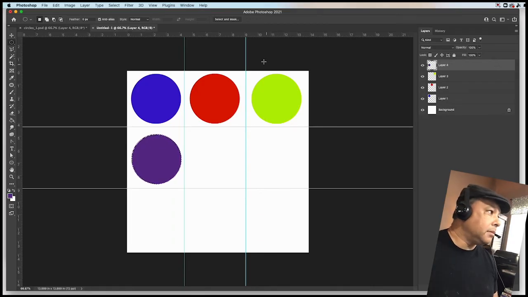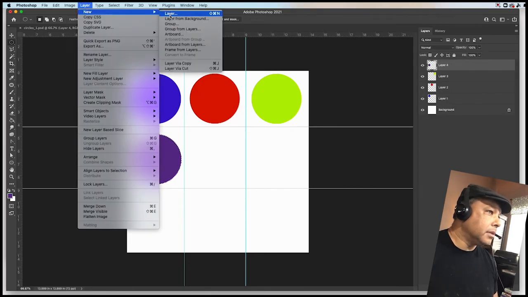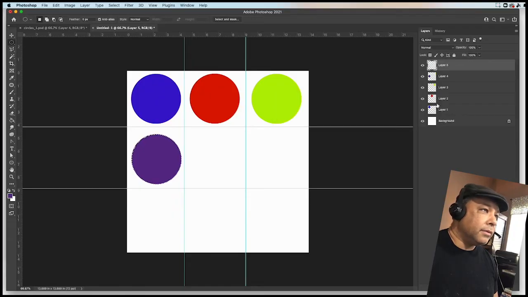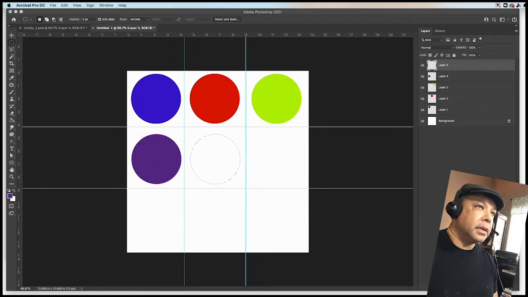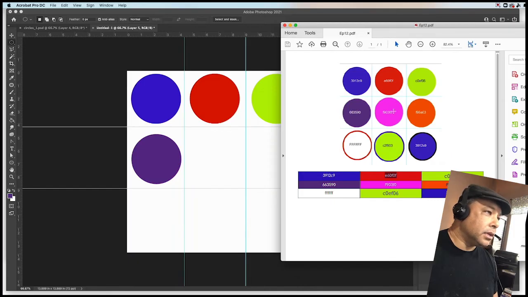Keep at it, okay, layer, new layer, okay, there we have it, okay, and then we're going to select the marquee tool, bring it across. This time I'm going to use my PDF. Okay, this time we're doing the middle circle here, which is the pink. So I'm going to go ahead and highlight the hex number there.